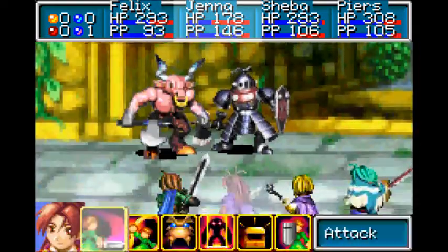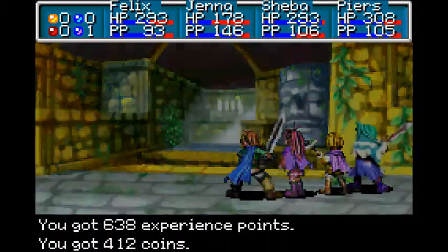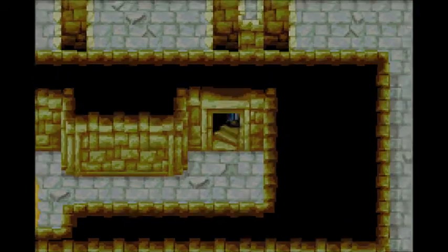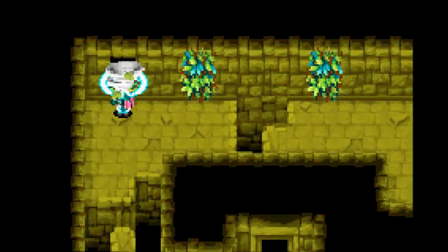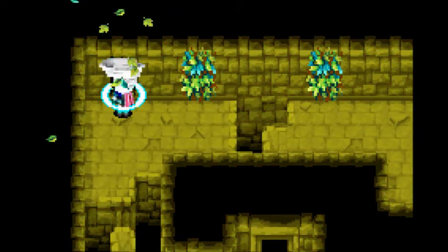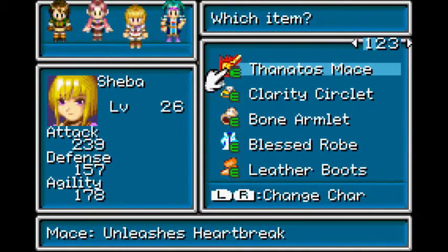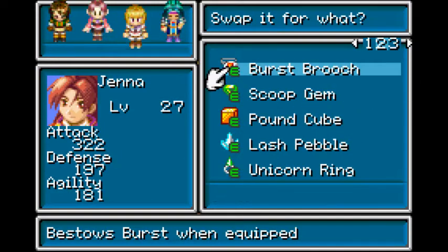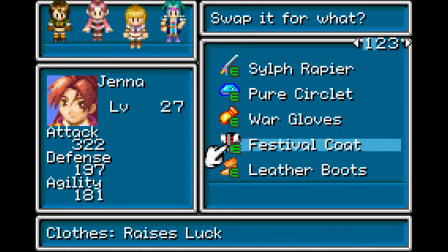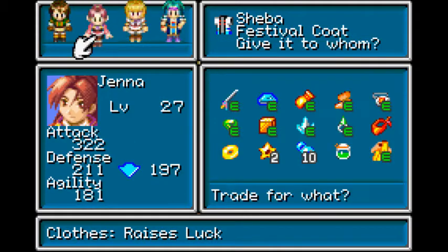Oh, come on, no one threw out their unleash. Blessed robe that Shiva has, except it's slightly better. As a result, we're giving that to you. And the festival coat, I think, can go to Felix, yes.